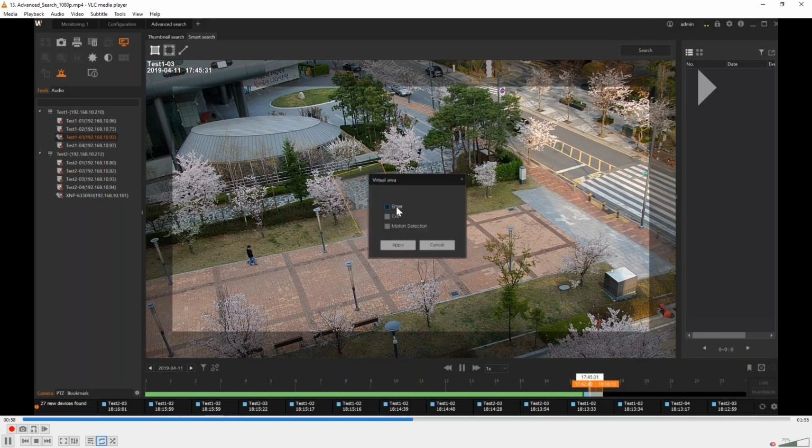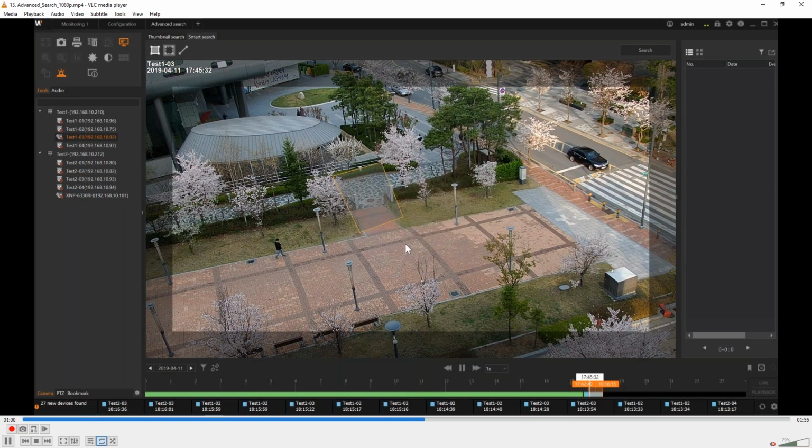So you can do this, but first you have to go to the camera and turn on this feature. By default, the camera is switched off. You have to turn it on. So here at 5 o'clock, there was some activity in the scene. So directly you can go and find that incident.